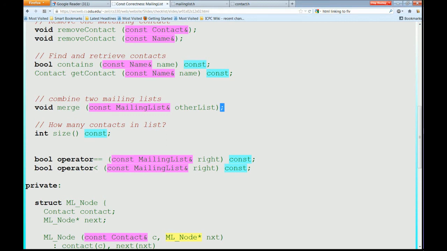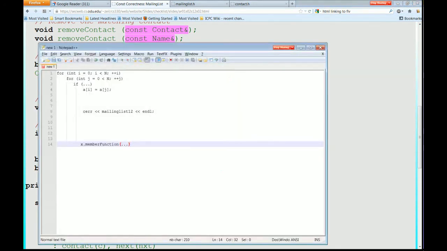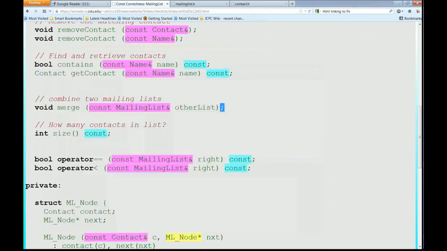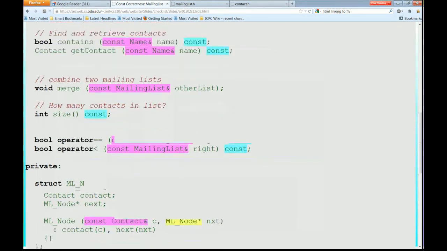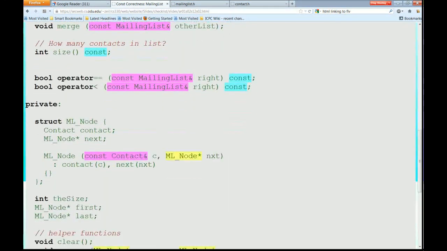This tells me that the other list is not going to be changed, and the fact that I haven't written a const out here means that this mailing list will be changed. And so when I write something like mailing list 1 dot merge mailing list 2, I know that it's mailing list 1 that is going to be changed, and not mailing list 2.